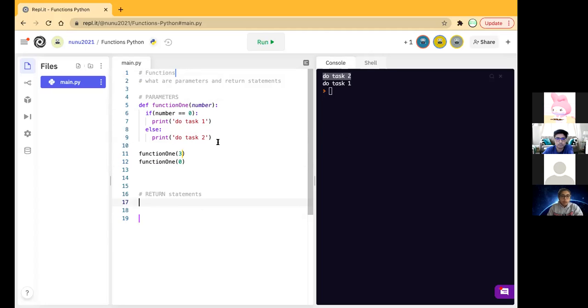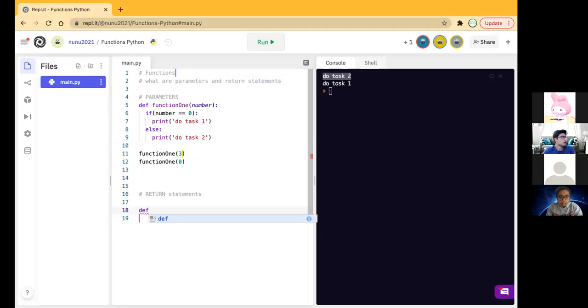All right. So in this function, we were printing stuff. Well, what if we want the function to give out a value to the code instead of just printing it in the console log? That's where the return statements come in. Now, I'm going to code one function that uses return statements and then explain what it does, and then we're going to code one together.